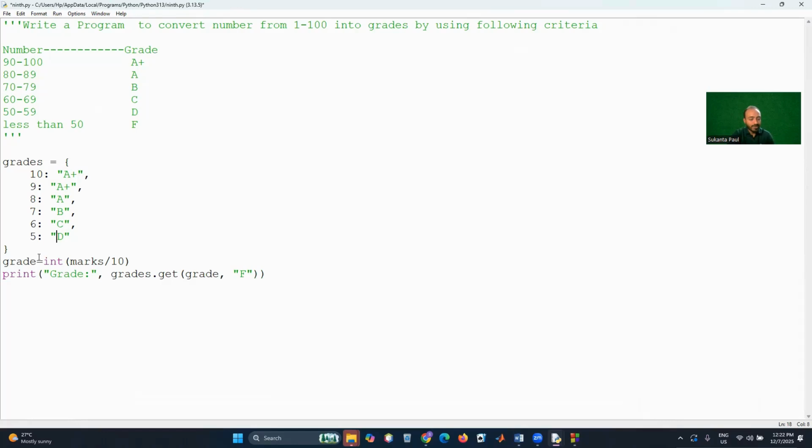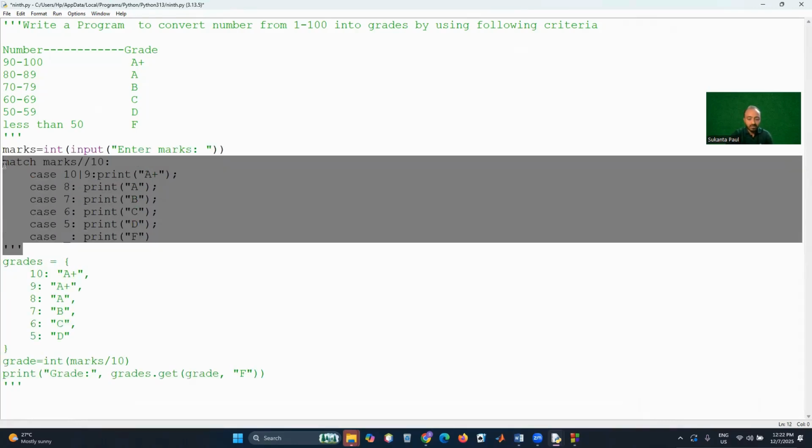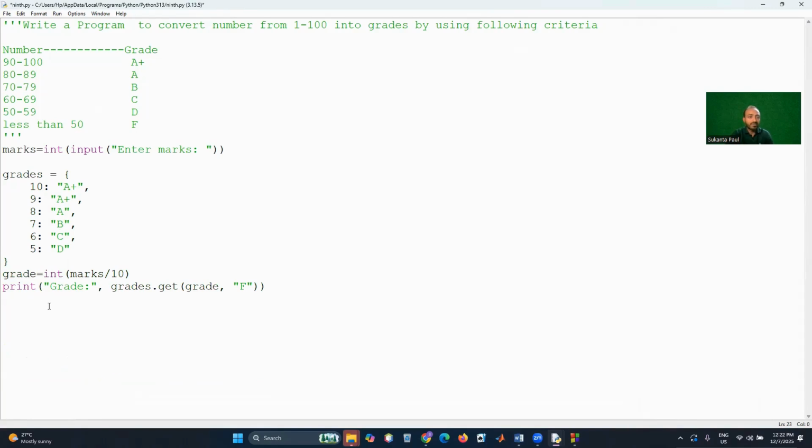Then we convert the marks input into an integer, grade equal to int of marks divided by 10. It will print the output grades.get of grade. If marks equal 65, then 65 divided by 10 is equal to 6.5.